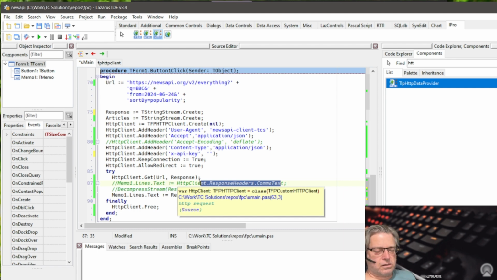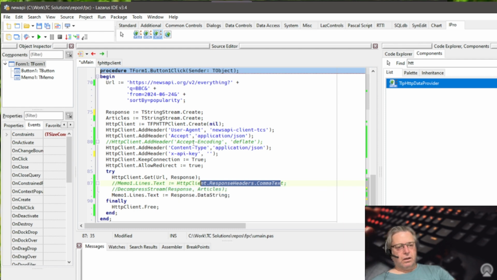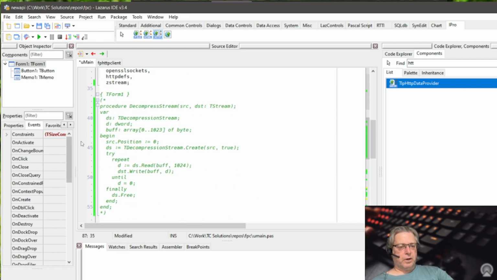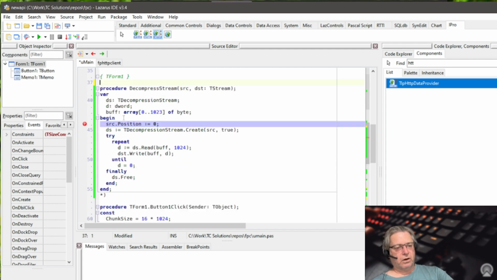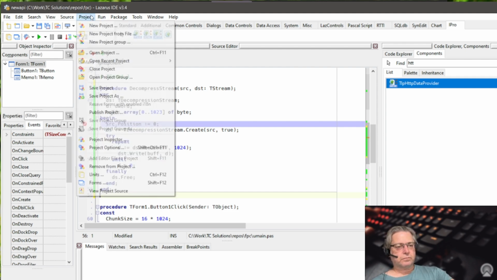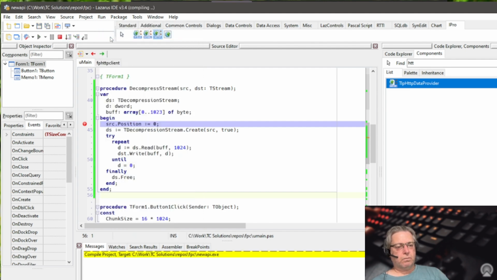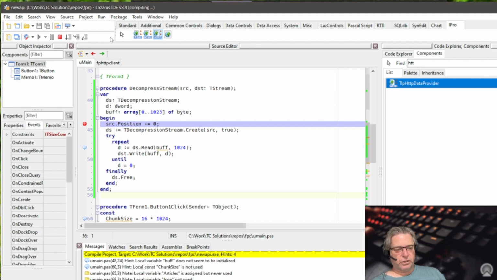The next thing was to do with the breakpoints. When I was testing my program out, I had a breakpoint in some code that wasn't being used, and I think my program chucked us back at that. So we're going to test it out right now, actually. Run build. This is a bit of code here that wasn't used. I'm still trying to work out how to do the decompressor stream.